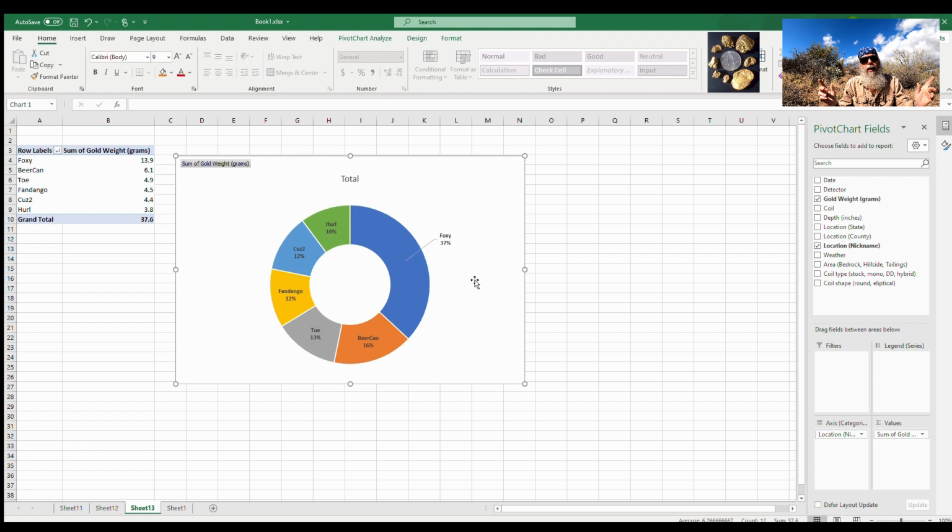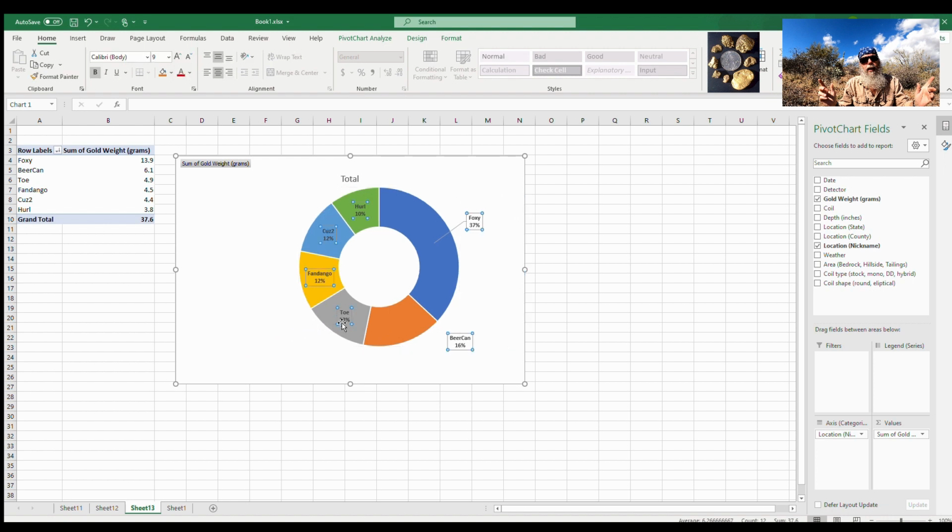Now you know 37% of all your finds have been on Foxy. 16% have been at beer can. 13% have been at toe. 12% at Fandango. 12% at Cuz 2. And then at Hurl, you have 10%.